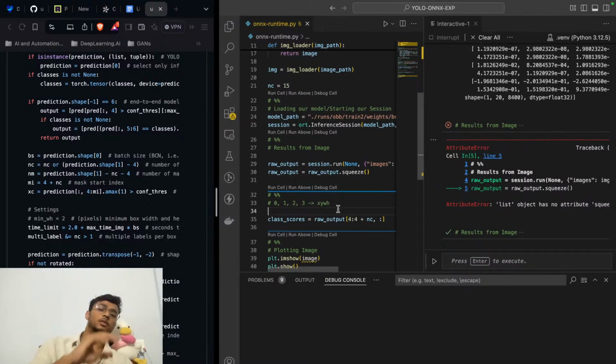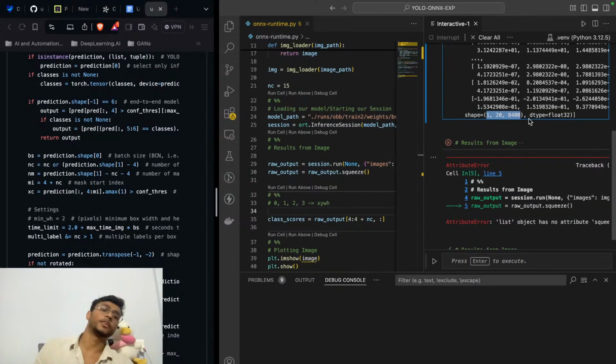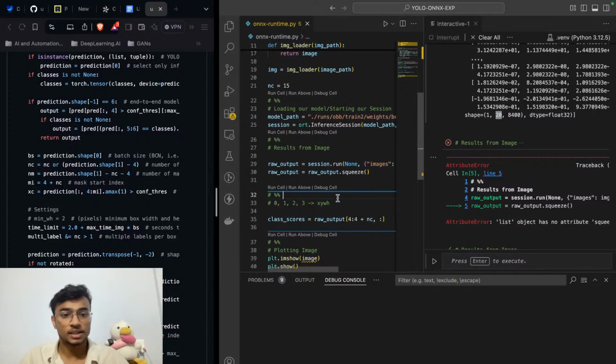Cool. So now we see the shape that is 1 comma 20 comma 8400. Now the 8400 are the maximum amount of boxes that will be detected by the YOLO model. As I was explaining, I have 20 positions in total.